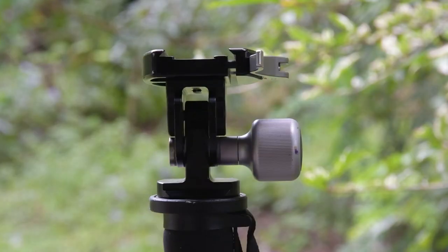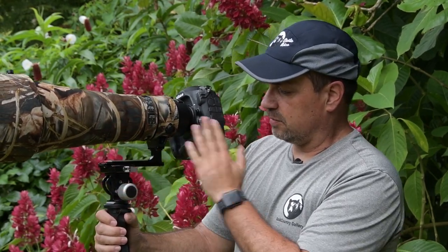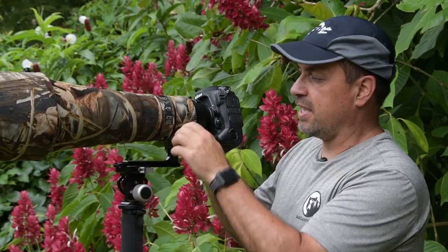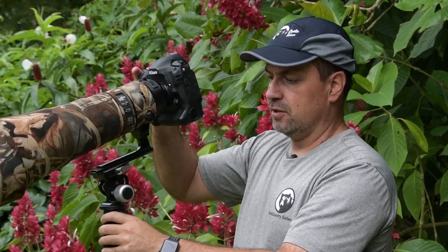Let me grab a traditional one here. This is our normal head for a monopod and basically it just goes up and down, and that's kind of all you need because this twists back and forth — you can just twist the monopod — and then you can put the lens on there. The lens will have a collar and you loosen that and it goes back and forth. Here we have my 600 F4 with the D5 mounted on my monopod head. Loosen the collar, we can twist, twist the monopod to go back and forth, and we loosen this to go up and down.